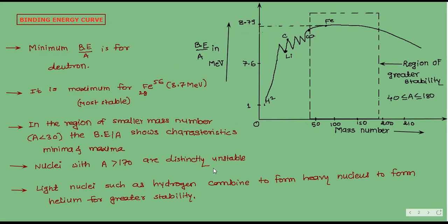Okay, so these are some points which I have observed from this graph. And this graph is nothing but binding energy per nucleon versus mass number. And why we have plotted this graph, so that we will get an idea which nuclei are more stable, which nuclei are not stable. Okay, like that. Just plot it and note down these points.